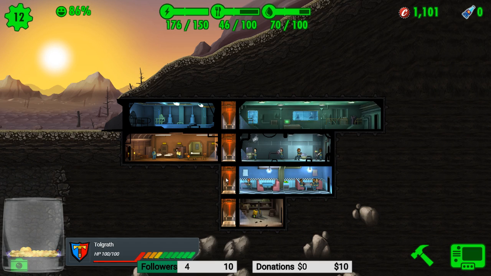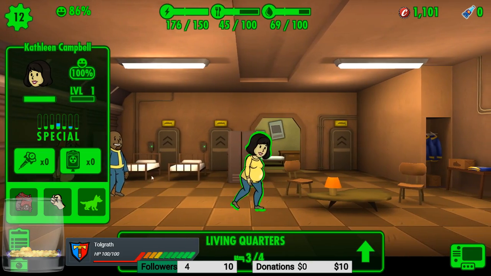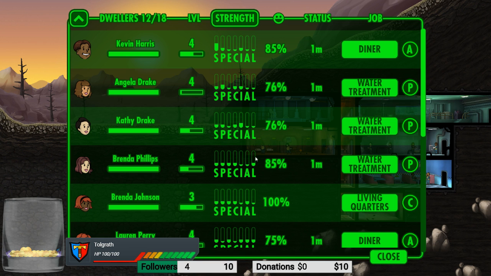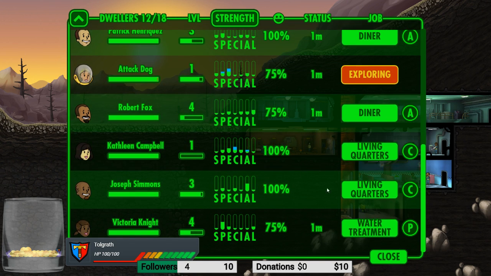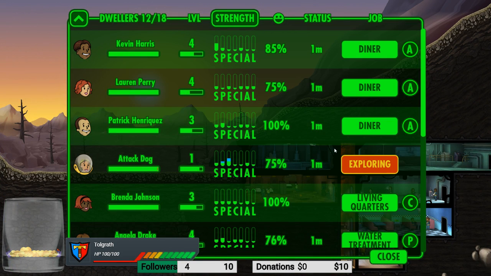So. When will you give birth? I wish I had a yoga mat here. Okay, cool. When are you gonna give birth? Because that's what I wanna know. Who's got the most luck here? Special. Brenda Phillips. Aaron Paley. Perry. Robert Fox. You do. Maybe I can take you from the diner and send you out as well. Let's see. Let's go to you. Okay, can't give you a suit, but I can give you a gun. And if I send them exploring together, does that help? I don't know.